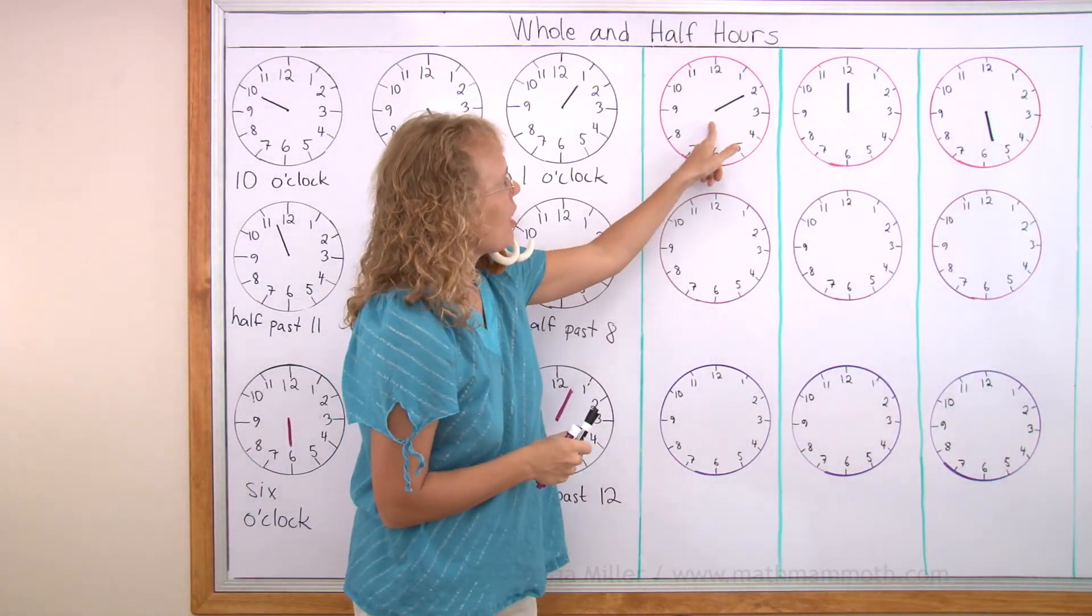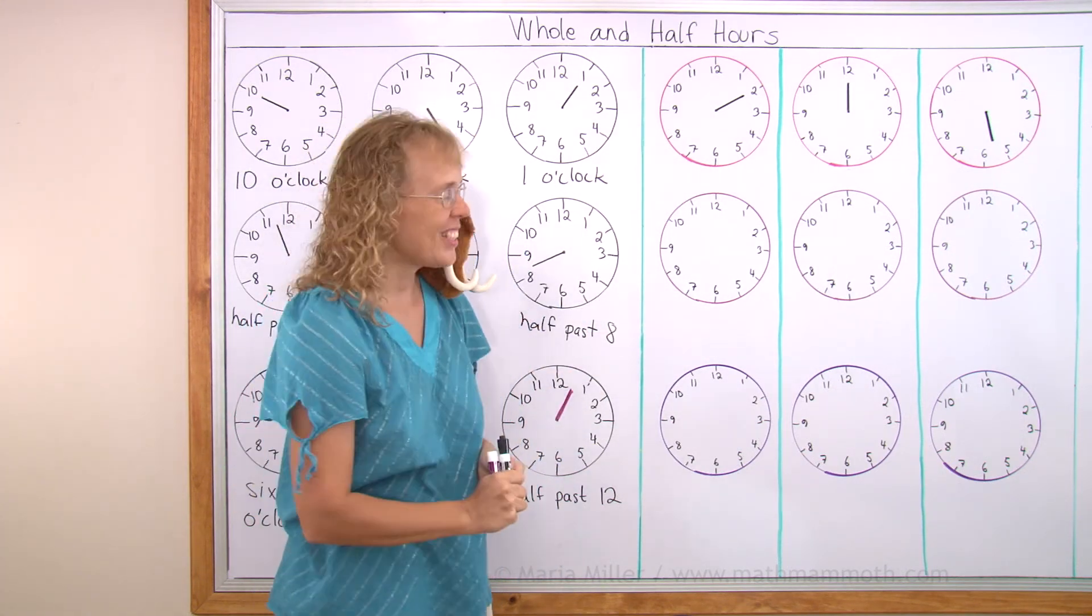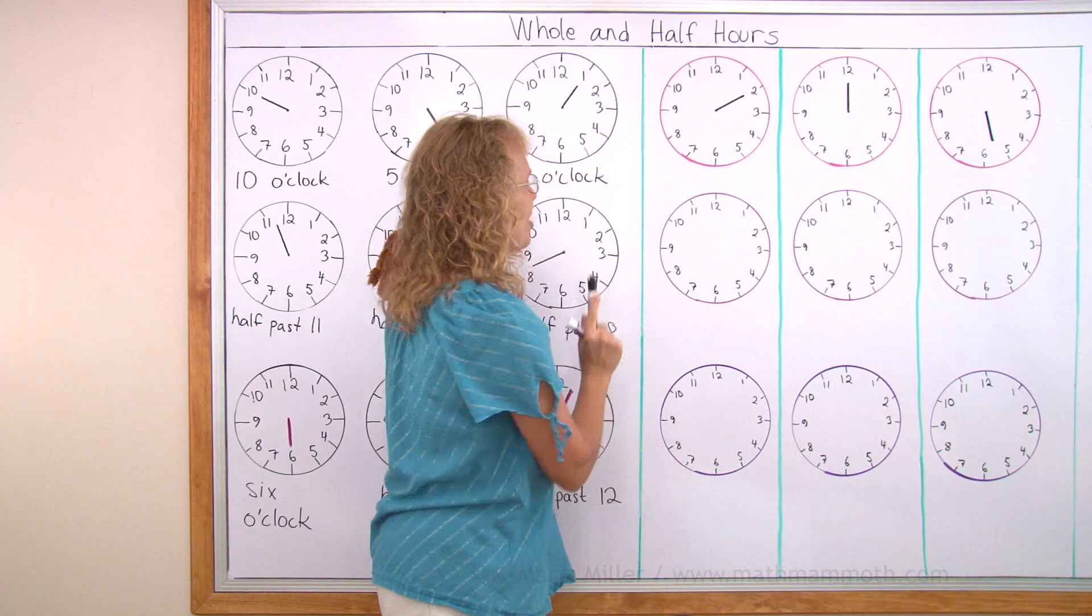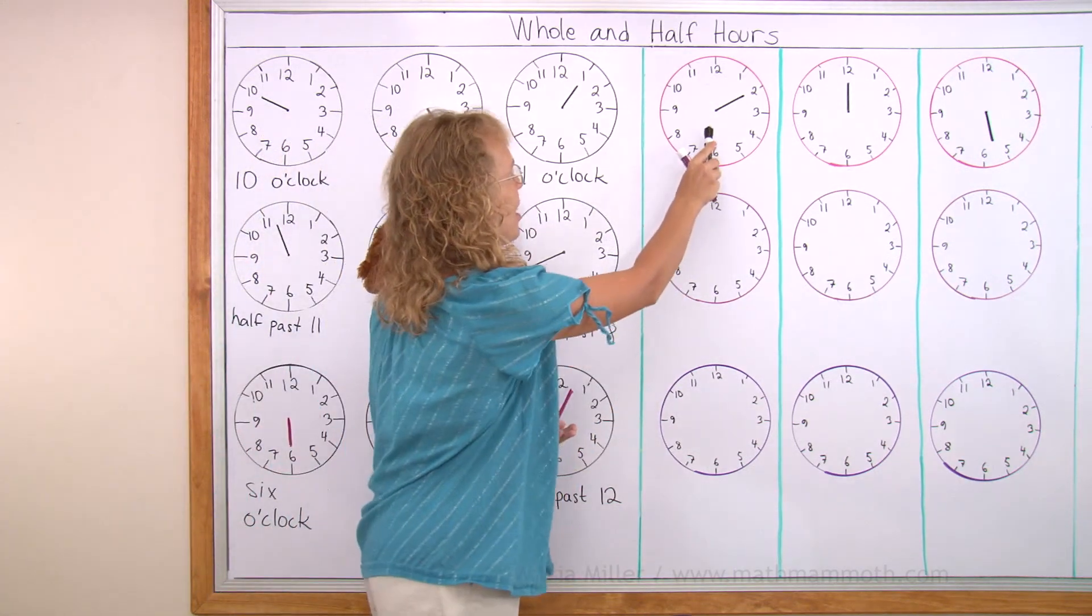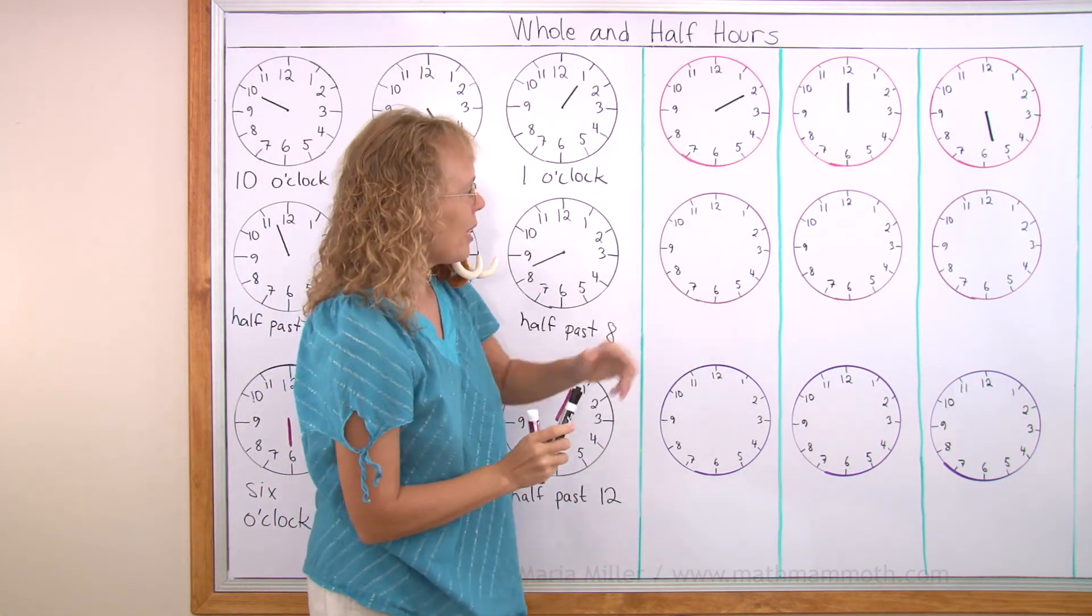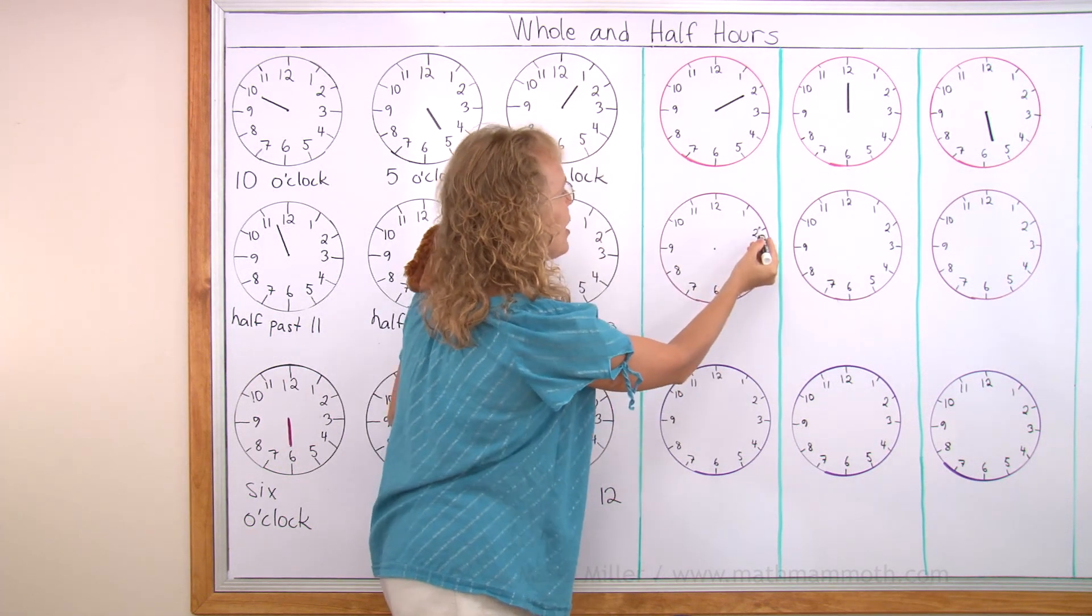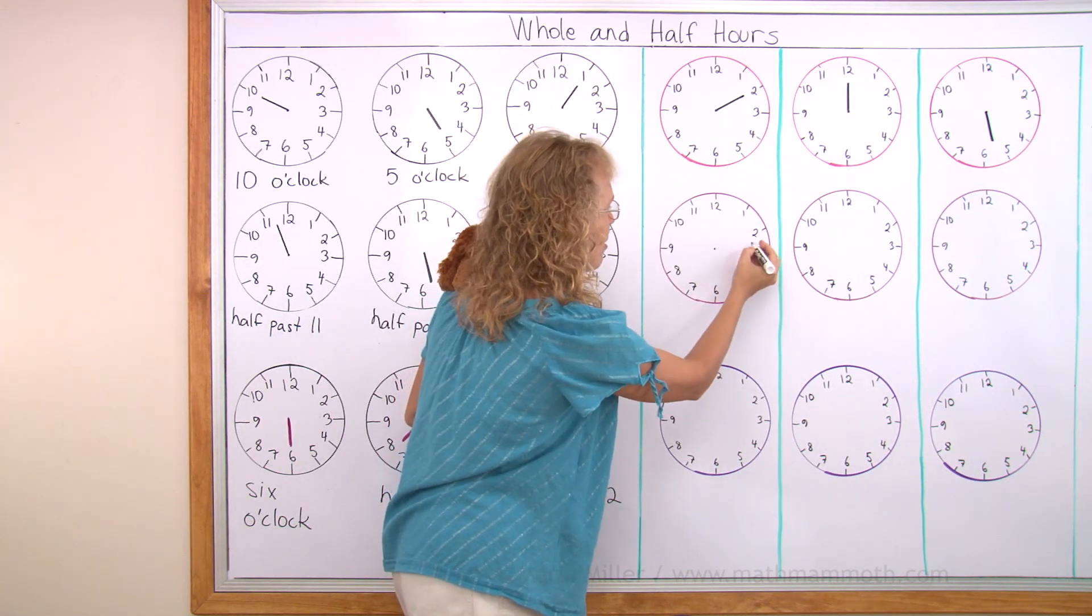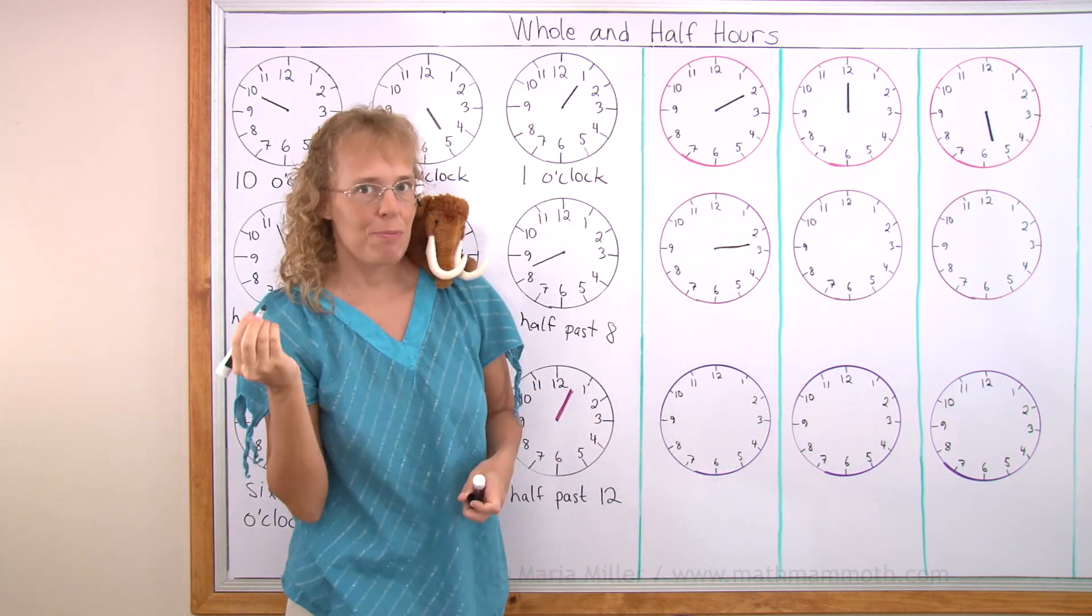Now over here, we have a time to tell. What time is it? The hour hand points to 2, so it is 2 o'clock. Yes. Now we are going to draw to this clock face the time exactly half an hour later than this clock. So here it is 2 o'clock. What time will it be here? This time I'm going to draw. It's going to be between 2 and 3. Halfway between 2 and 3. Okay? Something like that. Half past 2.